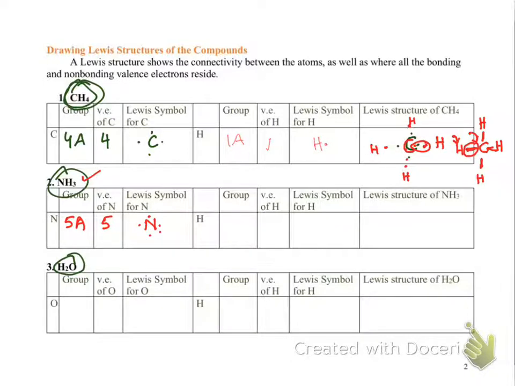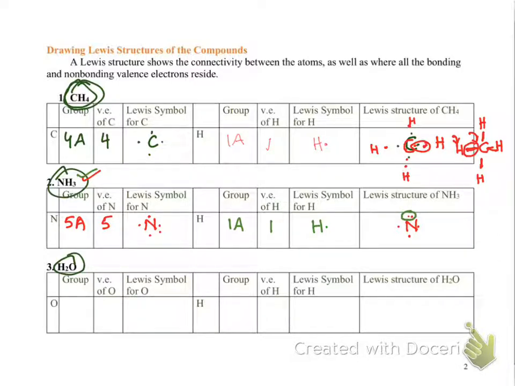4 electrons in each corner, and then you pair up. So I'm going to draw the same thing here, and again you can pair up anywhere you want, but you don't start pairing up unless you have put 1 electron in each corner. The next one is the hydrogen. Hydrogen is in the 1st A group, 1 valence electron, and the Lewis symbol is this. Here, how many hydrogens are there? 3. So if you look on this side, there are already 2 electrons.